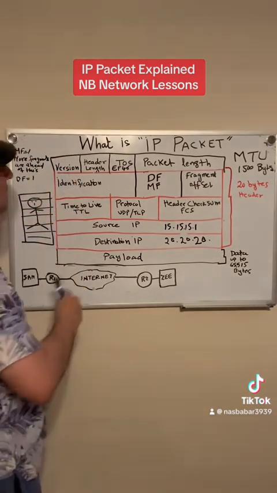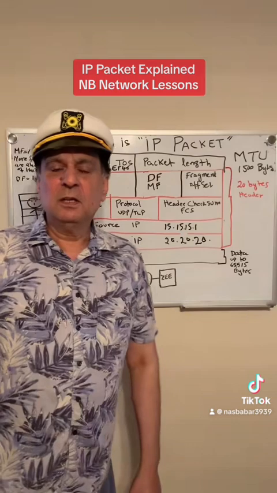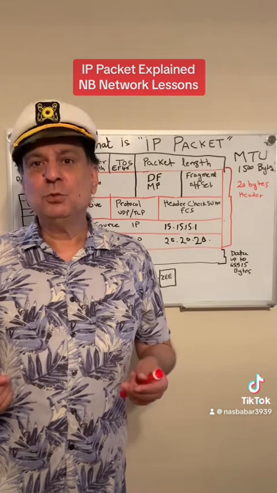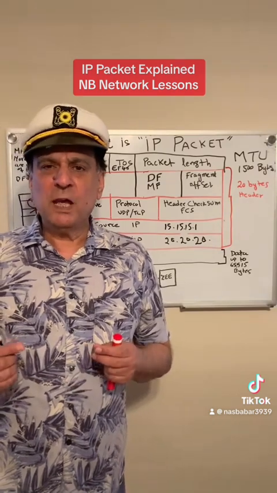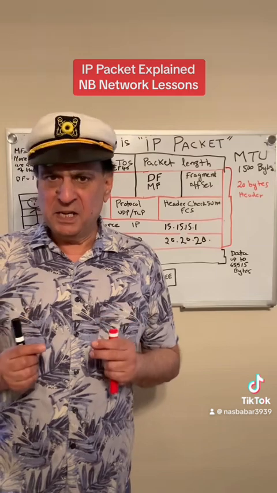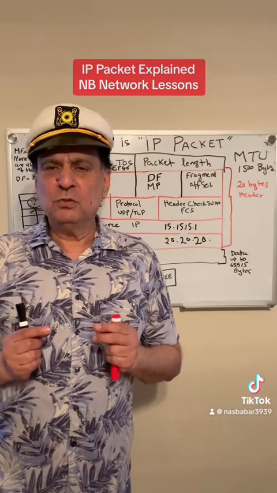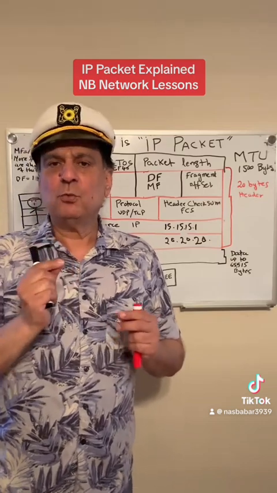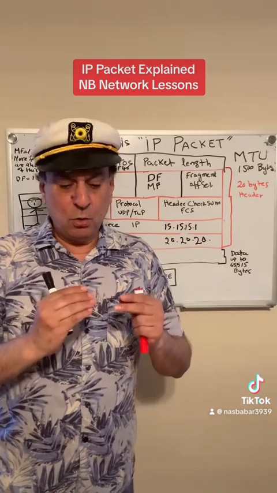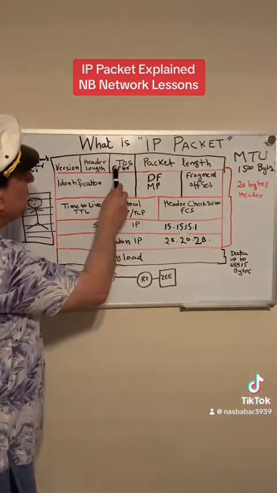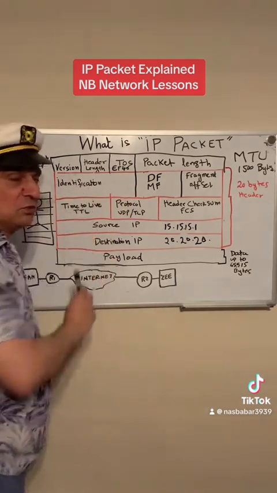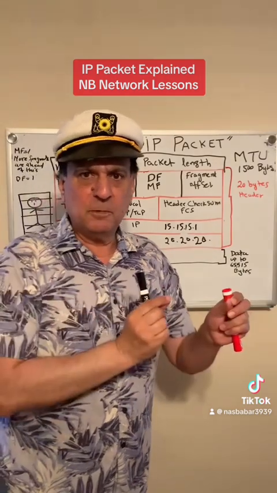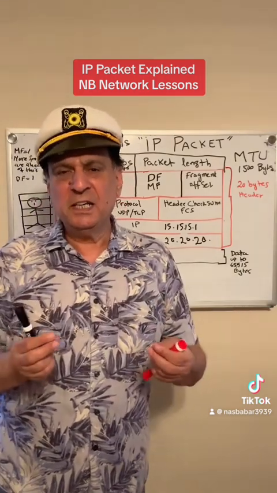So what else is in there? We've got TOS, type of service. Type of service is important. Let's say you have voice traffic. Voice traffic uses UDP real-time protocol, so you don't want to have a delay in voice traffic. So what you do is mark the packet's TOS field and say this is critical. When the router looks at it, it says, oh okay, this traffic is marked with EF, expedited forwarding 46. I'm going to have other traffic wait and send this first, because obviously you don't want any delay in voice traffic.